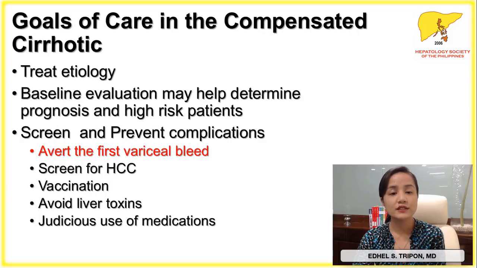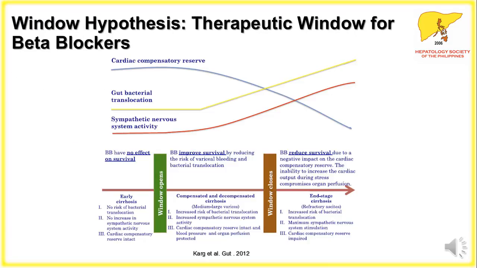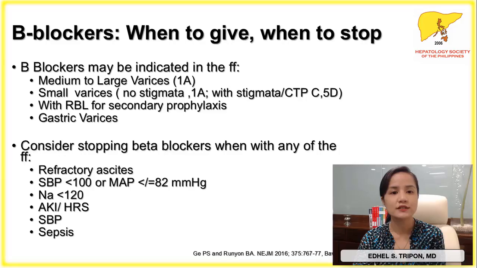Once esophageal varices are identified, the prevention of the first bleed should be considered. Consultation to determine primary prophylaxis, either with beta blockade or endoscopic rubber band ligation, may be considered. In recent years, it has been proposed that there is a therapeutic window of benefit for beta blockers. Giving beta blockers too early exposes patients to the risk of beta blockade with little to no therapeutic benefit to them. On the other hand, if we give non-selective beta blockers to patients who have far advanced liver disease, you can worsen organ perfusion and even decrease survival in these patients.